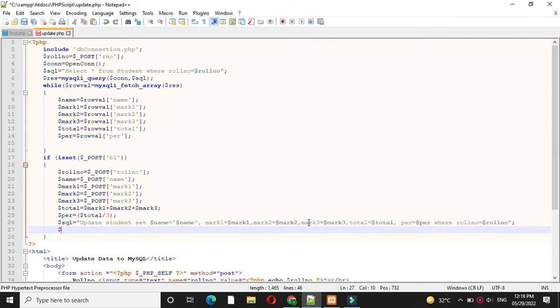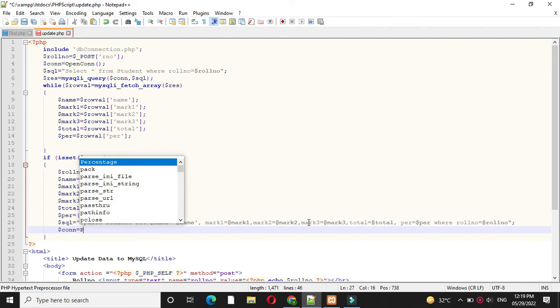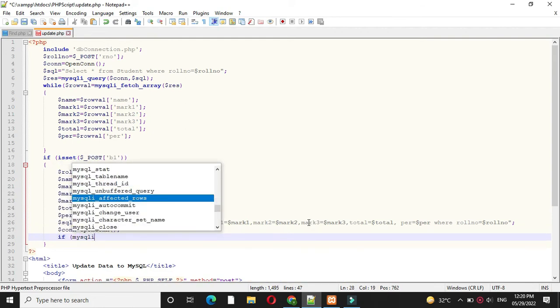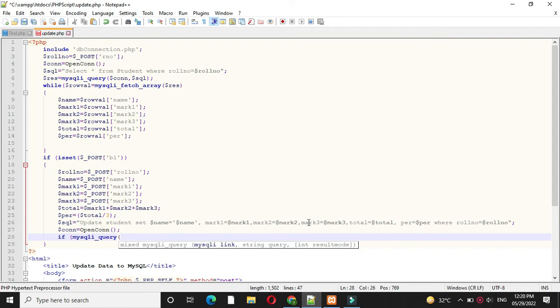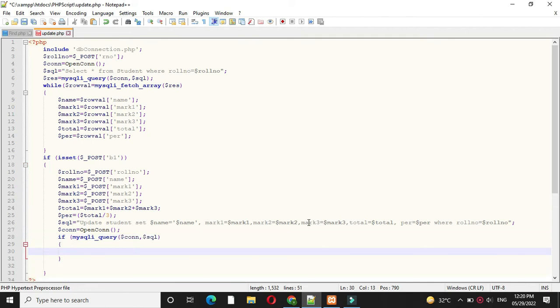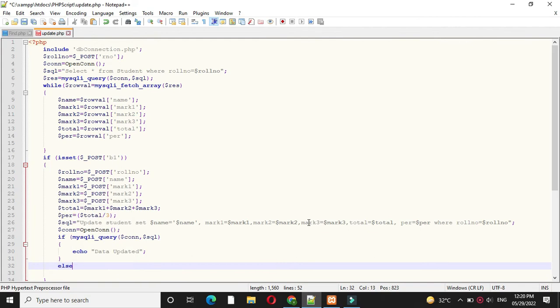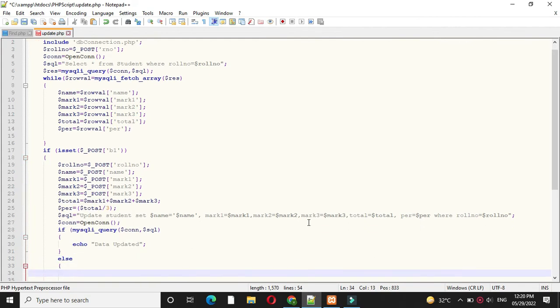Then we will open the connection and we will execute the query with MySQL. So mysql_query equal to connection and our SQL query, and here we will print data is updated, else we will print error occurred.